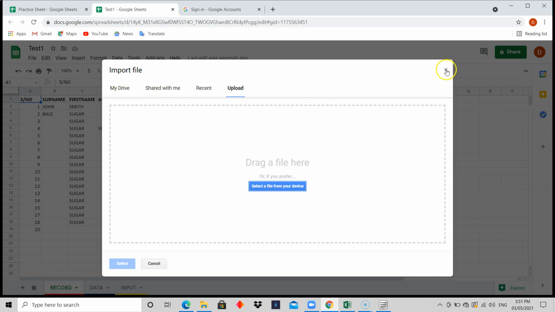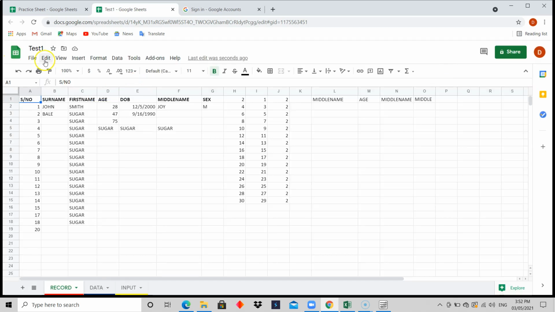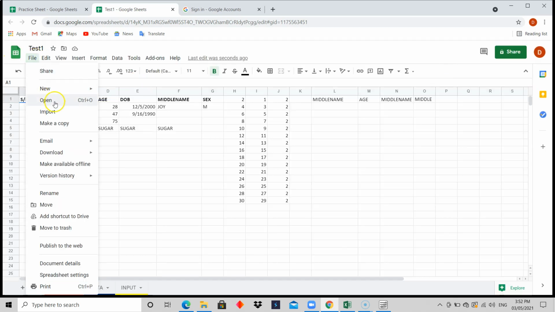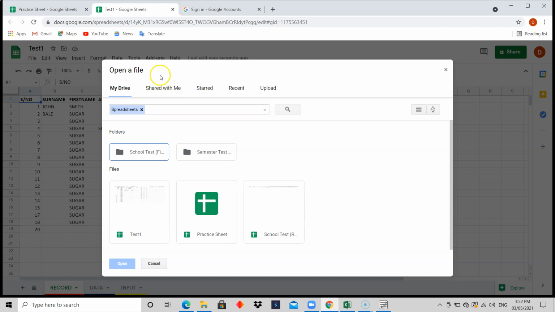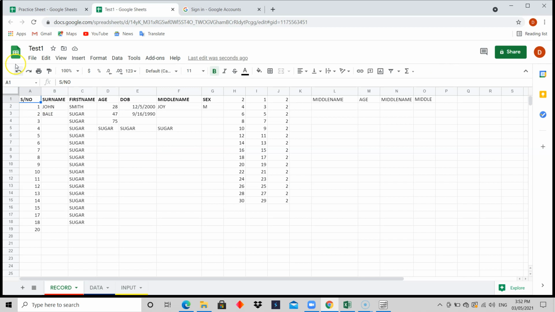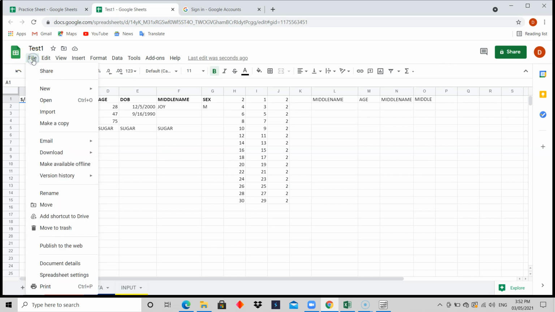The only difference there is that, let's close it and let's go back to that. The only thing you won't see on the import dialog box is just state. So this state will not be found on that. Do you understand that? So that's just the difference between the two. But you could use the two to achieve the same purpose.